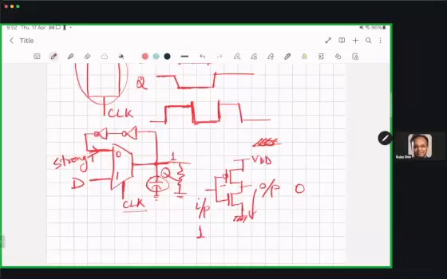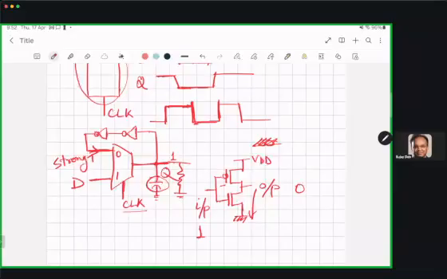Now, why am I discussing all these things? Because this is a latch, right? And if you have two such latches connected, then you get a flip-flop. A master latch and a slave latch connected together gives you a flip-flop.